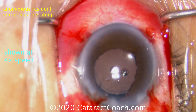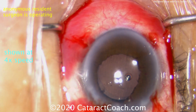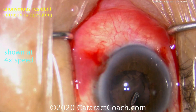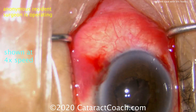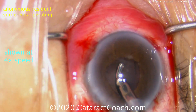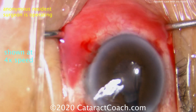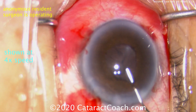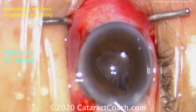Time to remove the viscoelastic — this is a great case. One more point: let's make sure you don't have any leakage. Remember, you've got your main phaco incision, plus your paracentesis incision, plus in this case five more small incisions to place the iris hooks. So you need to check all of them and make sure they're all watertight — that's seven incisions to check. Five of them are very tiny, less than a millimeter, but let's make sure we check all of them.